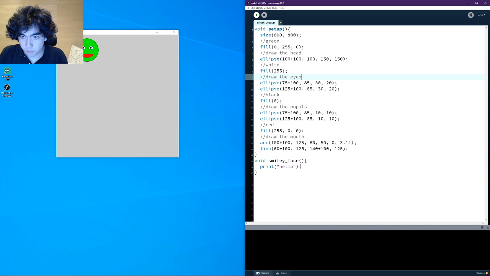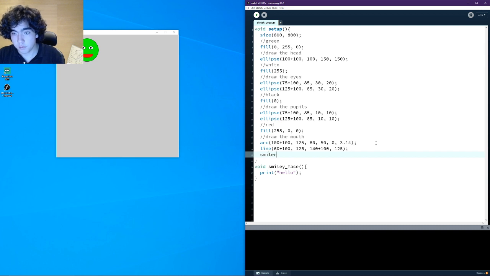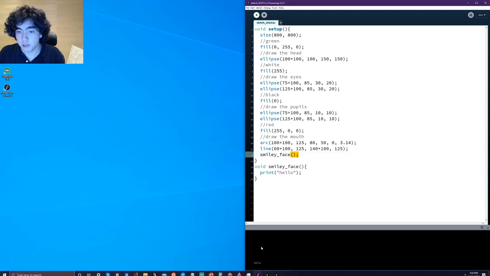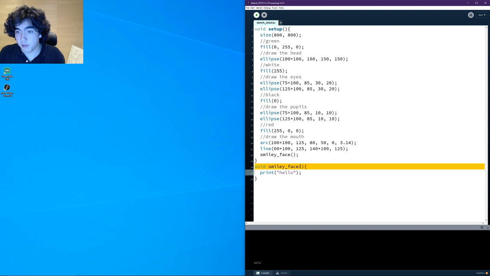So for example, if we do smiley underscore face in void setup, hello will print down here. Even though we didn't actually do print hello world up here, hello prints because we have a function that does hello world. So whenever we call this function, it will do print hello world.